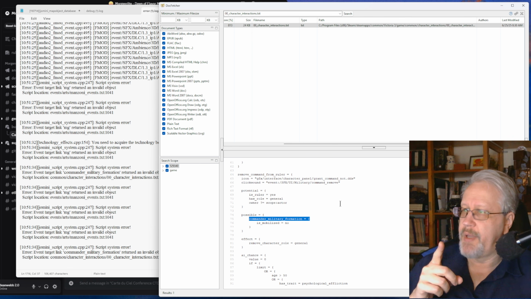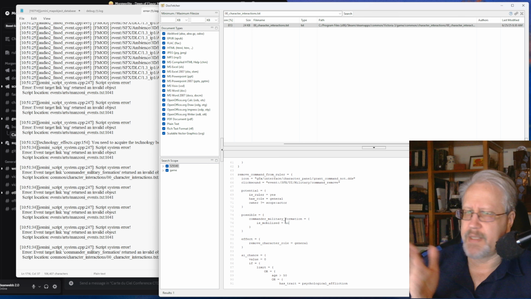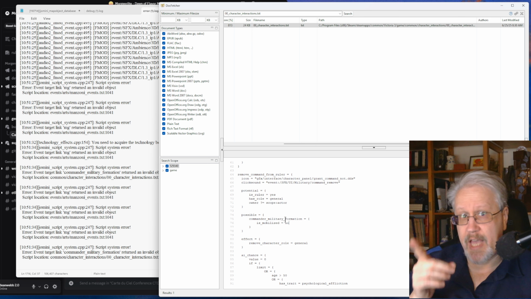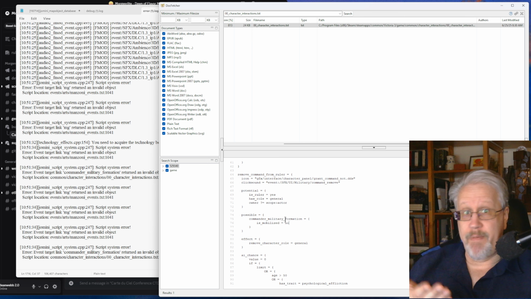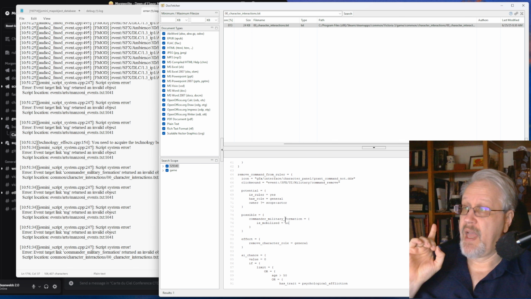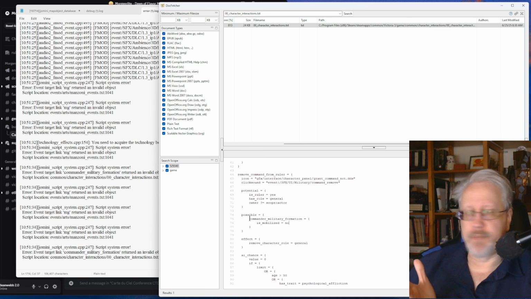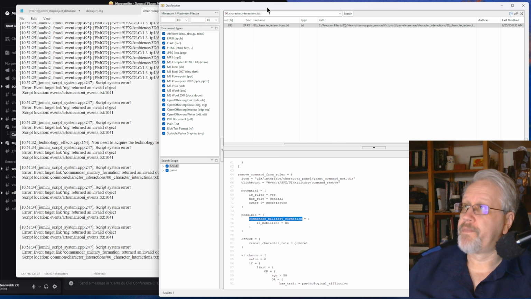Commander military formation. So this is remove command from ruler if he's a commander of a military formation that's not mobilized, and something's crashing with that. And this is happening in multiple games. And I kept finding it when I thought, okay, I've got rid of all the problem mods. I've only got really solid, just bare bones mods that don't touch anything. And I searched for this particular commander military formation in other mods.